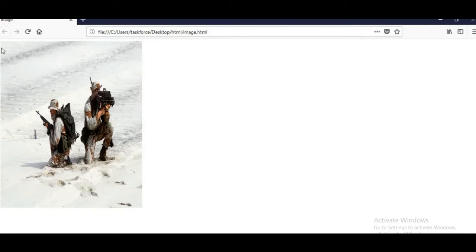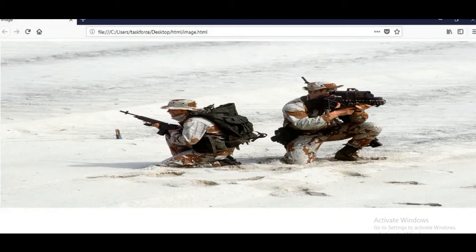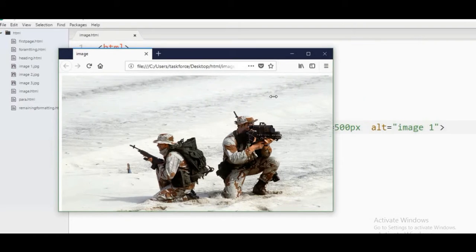Now I make the width of the image 100%, so the image should be displayed at 100% of the web browser or the screen. I use percentage instead of pixel. 100% means the screen and the size of the browser. If the browser size becomes full, it will automatically become 100%. It will use the whole width of my browser. Height is 500 pixels. I save it, I refresh it, and you can see it becomes 100%.